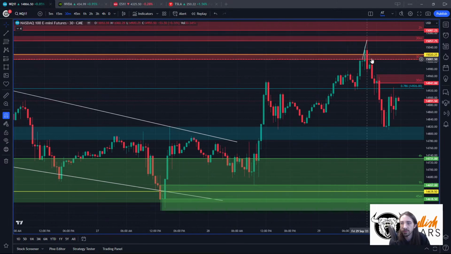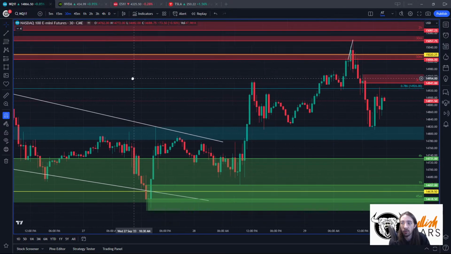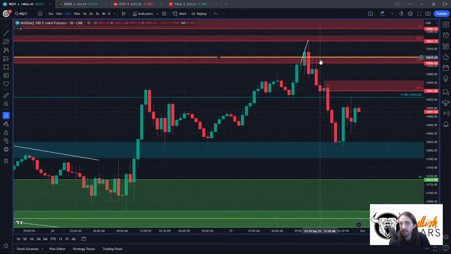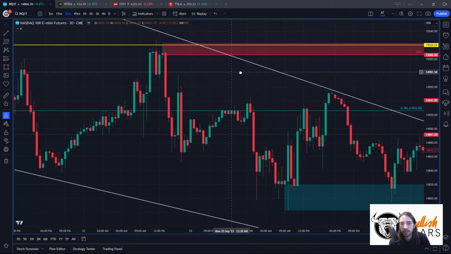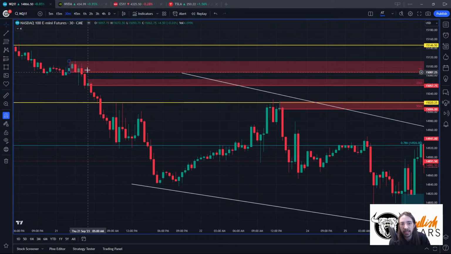So we saw this zone, and what happened? Let's see. So this zone was broken. However, just like the broken zones before, like the one I was showing you guys on ES, we broke the zone, then later that day retested the zone to use as an area to short. But this 30-minute 15,057 is a little bit above this one, and you could see how we dropped. We had a drop, base, drop.